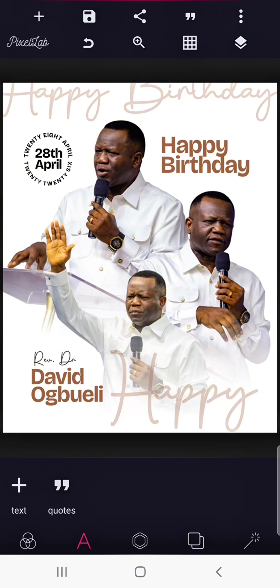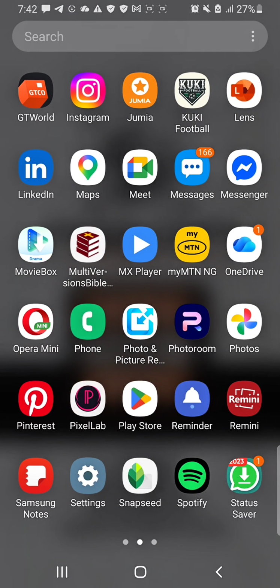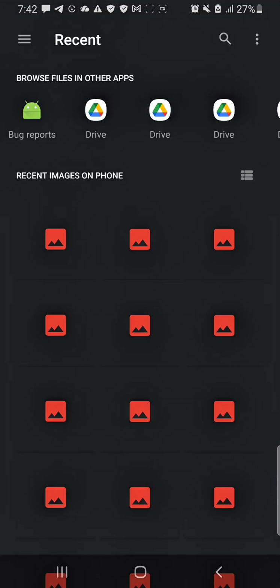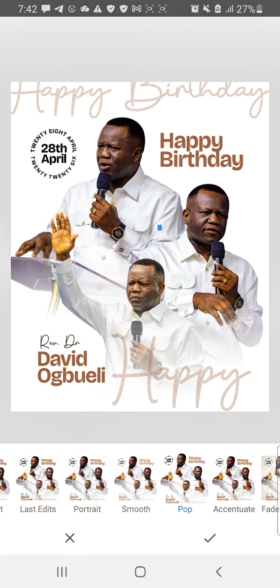So the next thing I would do is to go to my Snapseed and then import the design. And this is it. So these are things I used to do for my design to pop. So I'm going to use this pop. Click on the pop first of all, and then you see the thing has lightened.